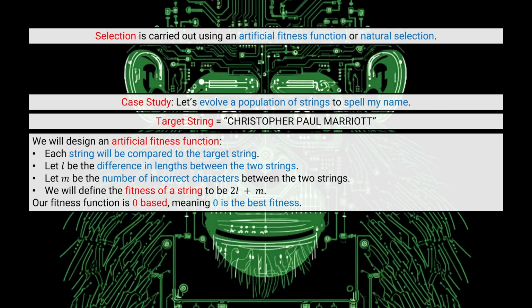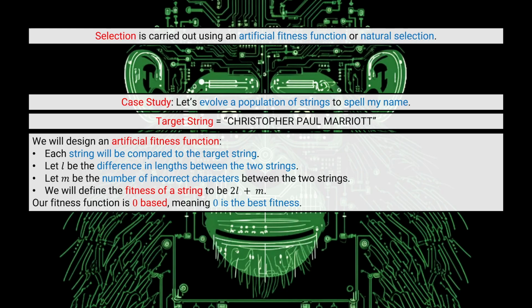Now, why did I pick 2 times L plus m, not just L plus m? Well, when you develop fitness functions like this, you often have a range of fitness functions that you can pick from. Like I just mentioned, we could have L plus m or 2L plus m, or we could have half of an L plus m or L plus 2m. There are lots of different ways we could have weighted these two different components of our fitness function.